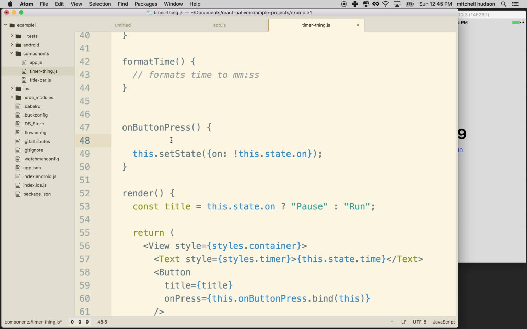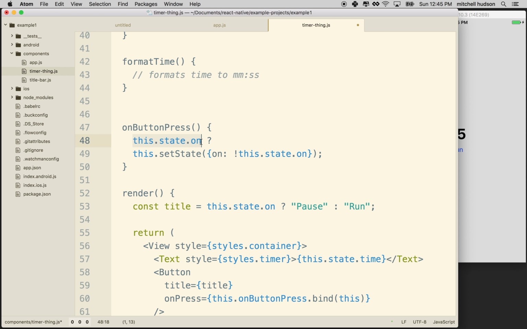So why don't we also add a statement here? Why don't we use that single line if statement here? That'll be fun. We'll say this dot state dot on. Now this is before we change the state here.